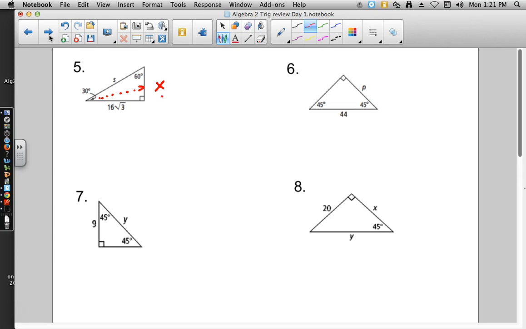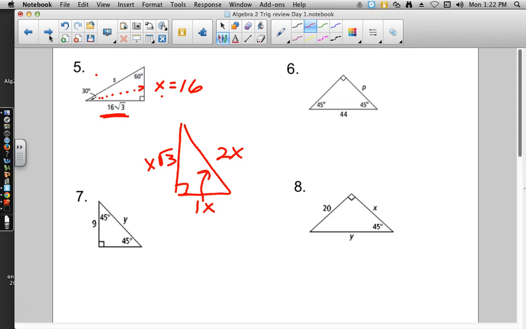I really need that short side in order to figure out the hypotenuse, but they gave me the long side. So I think back to my 30, 60, 90 triangle, and I remember if this was 1x, then this was x square roots of 3. So I think, what did they multiply by the square root of 3 to get 16 square roots of 3? Well, of course, they multiplied it by 16. And then to go from short side to hypotenuse, so from here to here, you take whatever they have for x and you multiply it by 2. So s is 32. So we actually found all 3 of those sides in that triangle in order to figure out what that hypotenuse was.